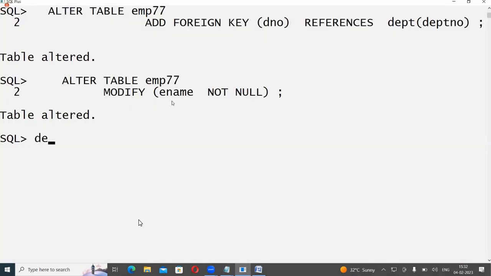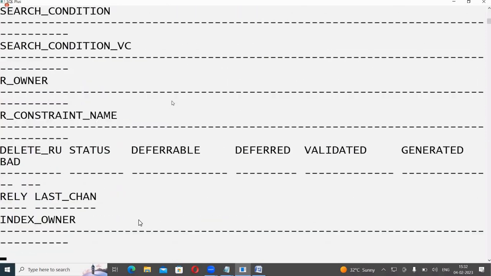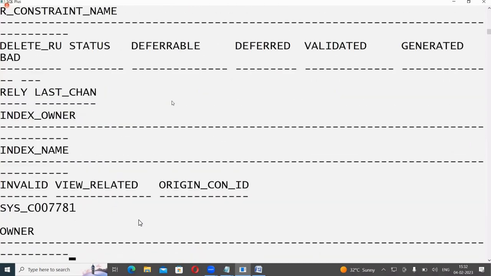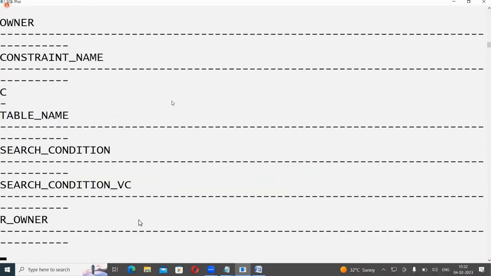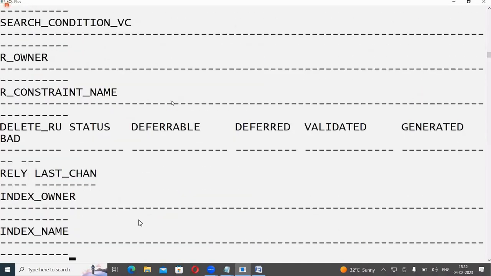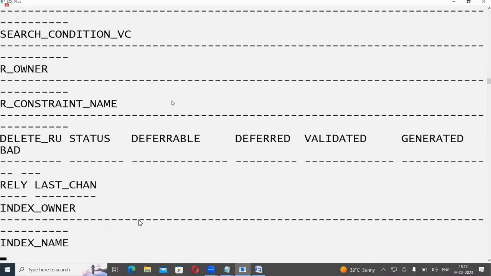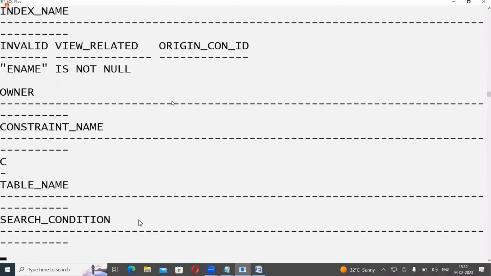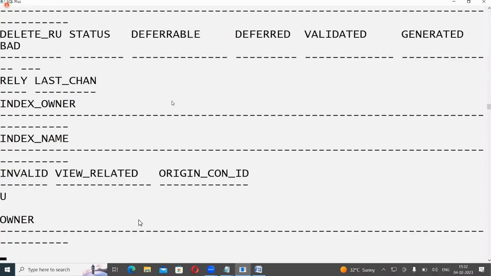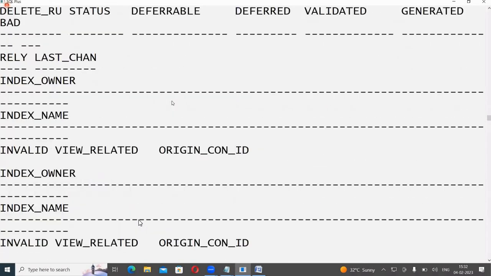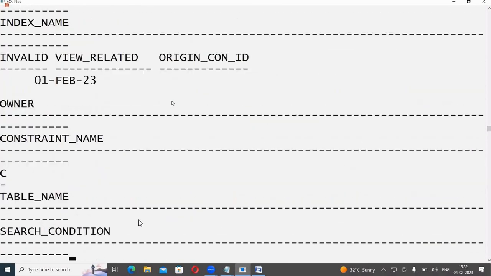If you say select star from user_constraints, it will go like this. That's why don't run that query. Select star from.